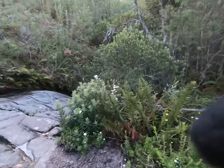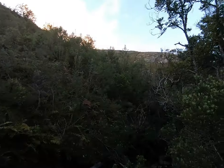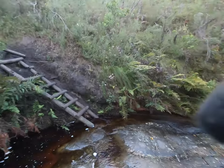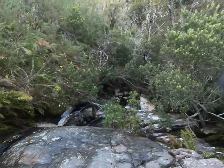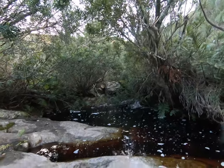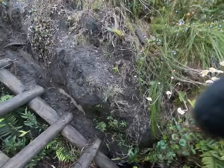And then after this, I think there's a final climb to the ridge and then we're going to take a T-junction and go over to Losberg in that general direction over there. And here's a nice ladder for us. So this seems to be quite doable. This might actually even be a nice picnic spot on a hot summer's day. Lovely. Right, don't slip on the rocks. Don't slip on the ladder.